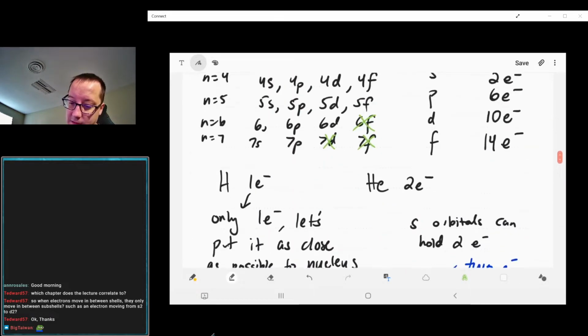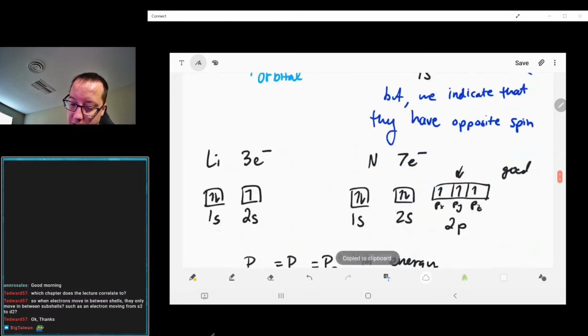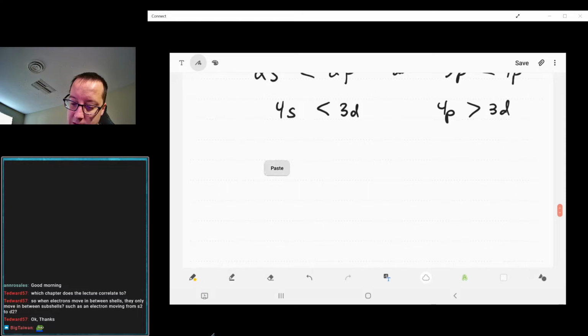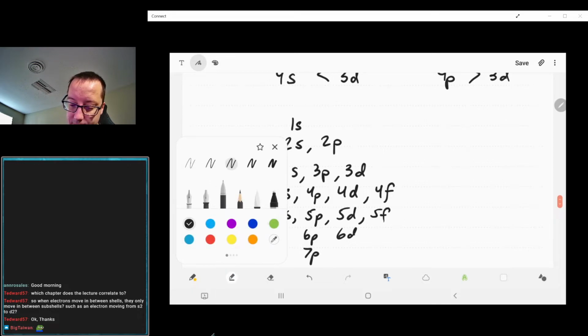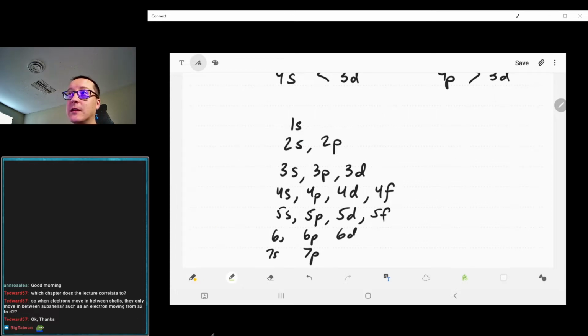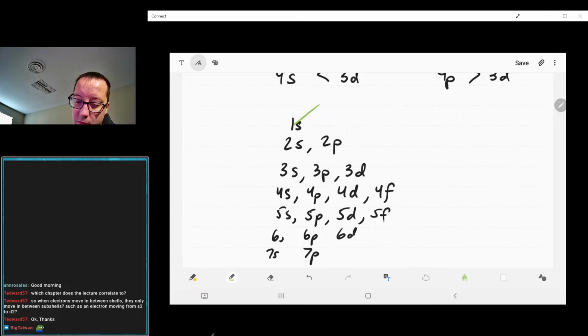if we take this lovely thing that I've drawn previously, this one actually will tell you how to fill your orbitals. And how we do that is, let's see, what color shall we use? How about green? How we actually do this is if you draw diagonal lines through the orbitals diagonally, they'll tell you which orbitals to fill in what order. And so as soon as you reach the bottom of one diagonal, you'll go to the next one.